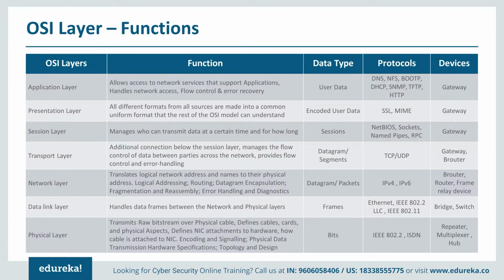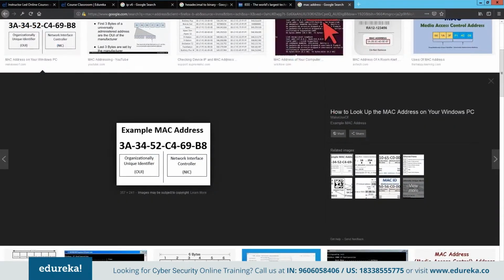Static is permanent. Dynamic, we can change, whenever a reboot happens or whenever we need to switch an account, we can change the IP address. You can get a new address. So the physical address, the MAC address, is created while manufacturing the device and it is hardware built. There are multiple capacitors which will be burned down when manufacturing. This is how the MAC address looks like: 3A, 34, 352, 6C4, 69.